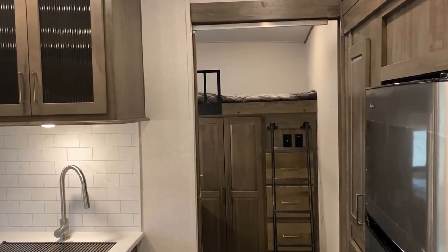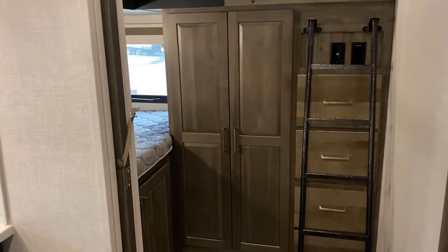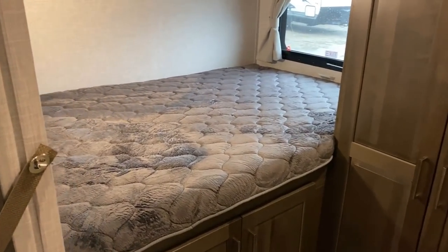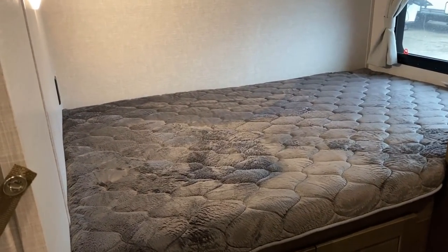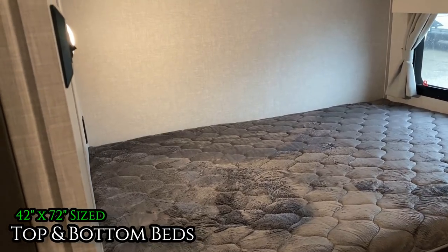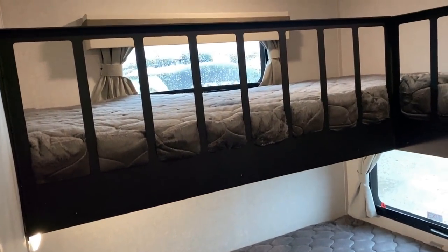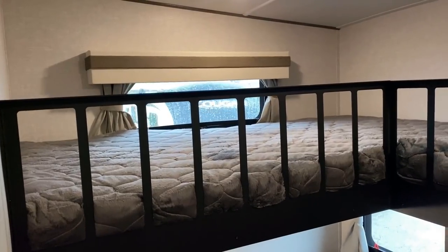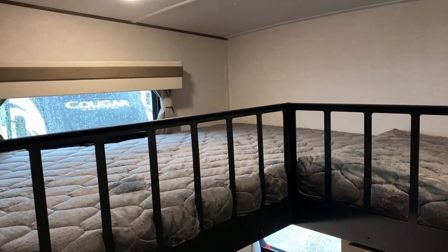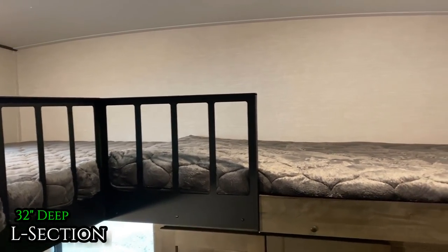The slide really does help open it up nicely. If you spy over on the left, you can see a little bit of that pocket privacy door peeking out. This is a different but very cool room. First of all, that is what I'm going to call a big kid bunk — not necessarily double width, it's kind of an irregular size, but it fits over both the outside camp kitchen and some storage. When we go up here, it's not just an L-bunk — it's like an L-bunk and a loft had a baby. I love how they have that don't-roll-out-of-bed safety gate built right into this thing — it's not detachable.